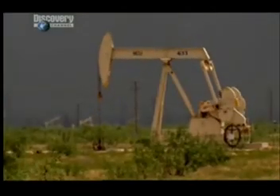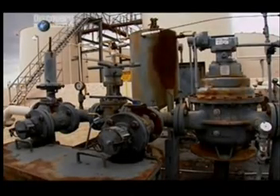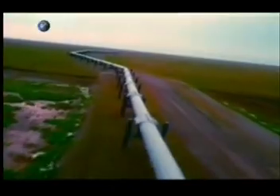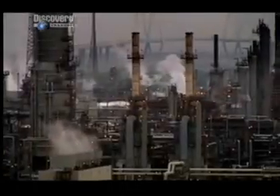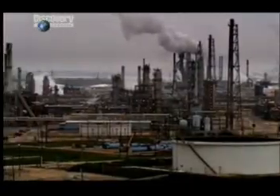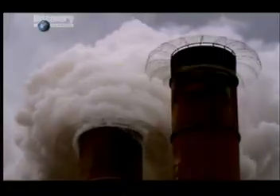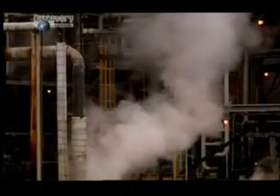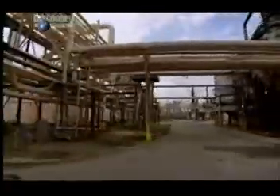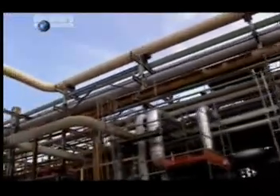But these oil fields are many kilometres from where the crude oil is needed. So a series of pumps feed it to a pipeline and off on a 1,000-kilometre-long journey to a destination on the other side of the state. This extraordinary citadel of pipework is Baytown. Less than 50 kilometres from Houston, it is the single largest oil refinery in the whole of the US, with over 8,000 kilometres of metal piping sprawling over 10 square kilometres, and can refine over 562,000 barrels of crude oil every day.